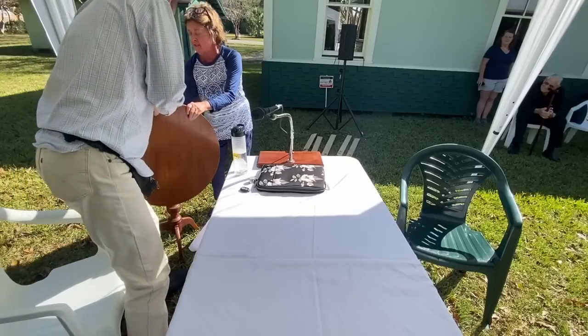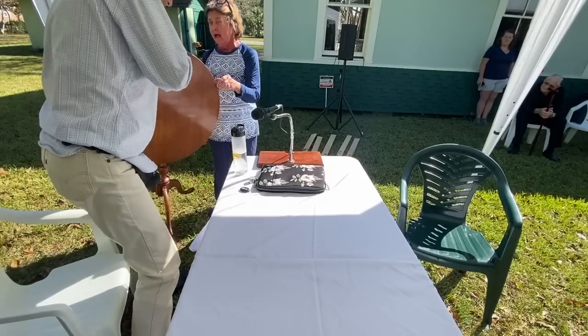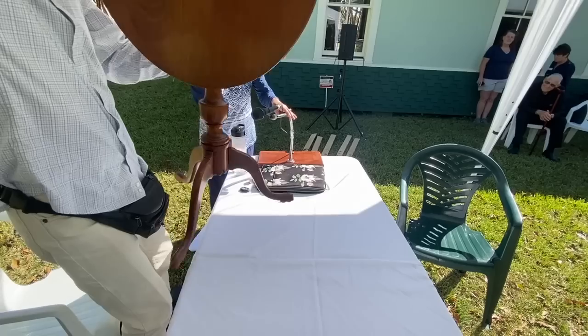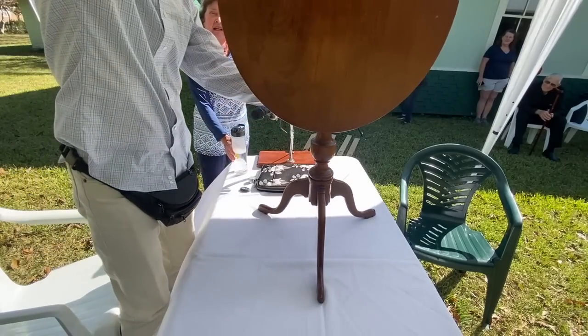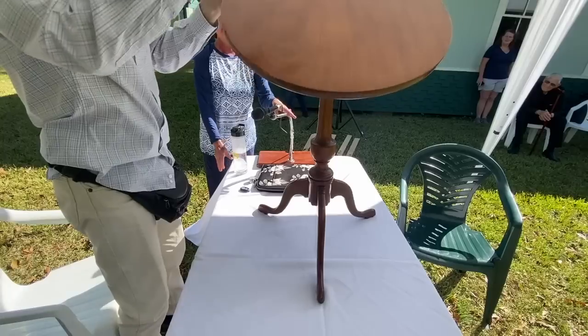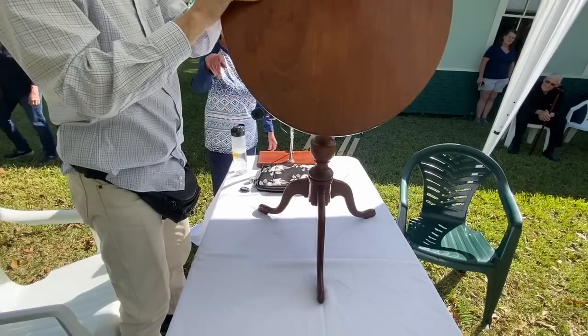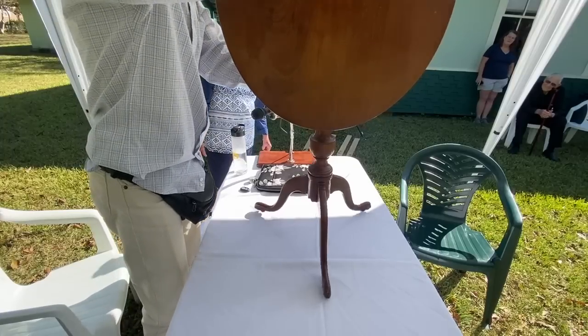All we know about this is somebody gave it to my grandmother in the 1920s. They lived in a very old house. They were old people, and said to Nana, come and pick out anything you want. And that's what she chose. Oh, how neat. She picked this. Because she could carry it, so she picked this.